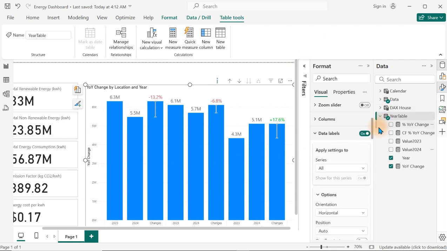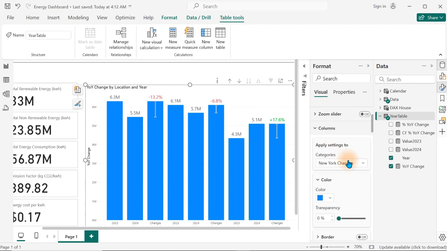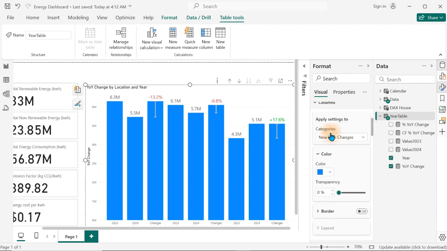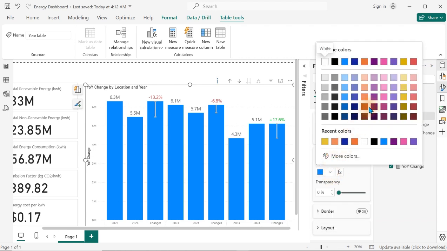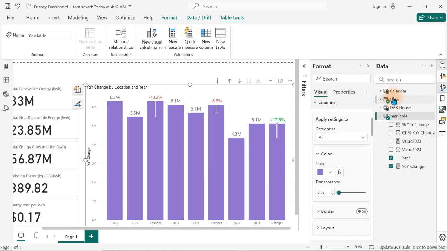Let's go back all the way up. So we have the column here. That is where we have to control our colors. Under this particular category, you might have yours on all. When yours is on all, you can make changes to the color by using this, and the whole color changes. Whatever color you select right now will change everything.